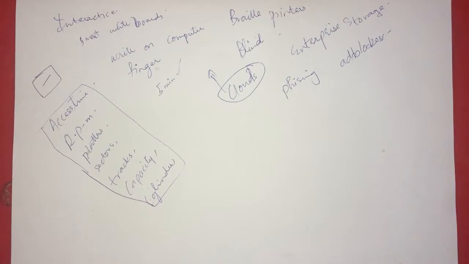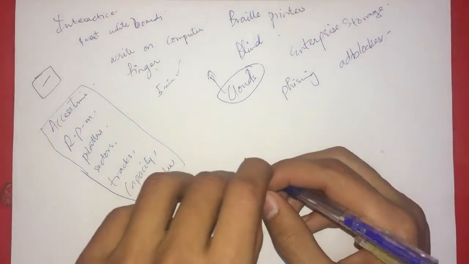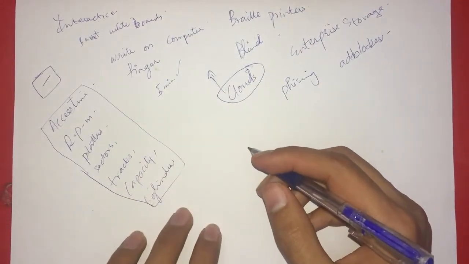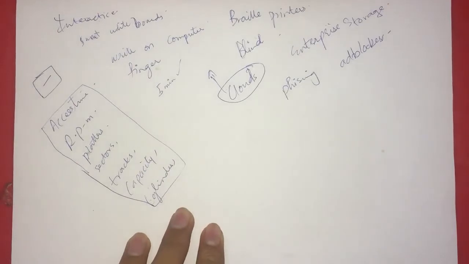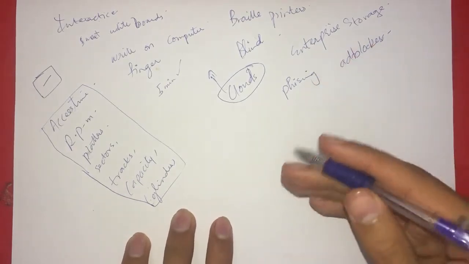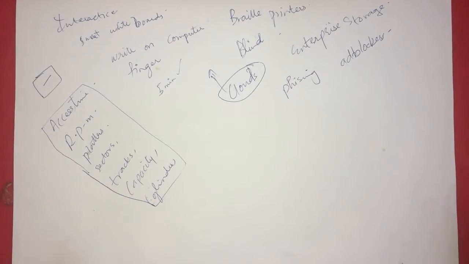Then the last question was to differentiate between multitasking and multiprocessing operating systems. Multitasking is when your computer or your processor is managing two, three or four programs at the same time. Multiprocessing is when you have two or three processors working on the same thing at the same time, or on multiple things at multiple times.